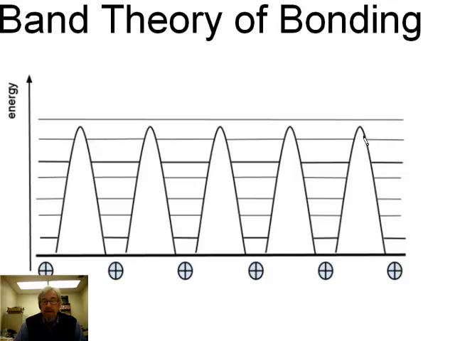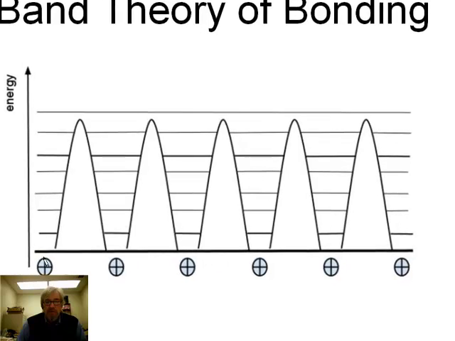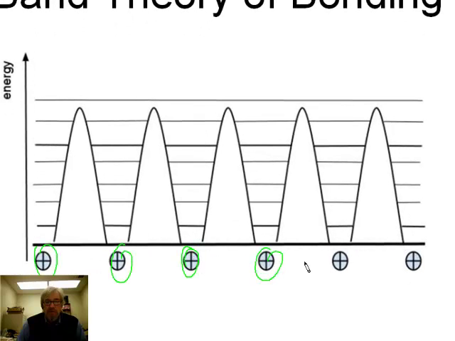So this is a diagram that's often used to describe band theory of bonding. This is sort of like one line through the crystal, and the little pluses down here, these are nuclei that you're seeing. Between each nucleus is a sort of a dead spot. It's called a potential well, where electrons can't escape. You can think about this as a sort of a mountain in between the two nuclei of energy, and electrons that are in this band, they can't move to another spot. They're stuck with this nucleus only. And so that band, which I'm sketching in here right now, is an interrupted or localized band.